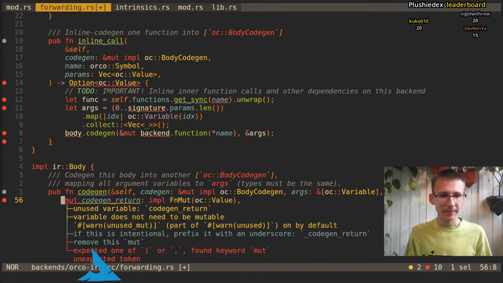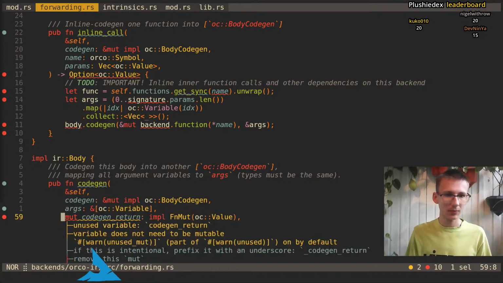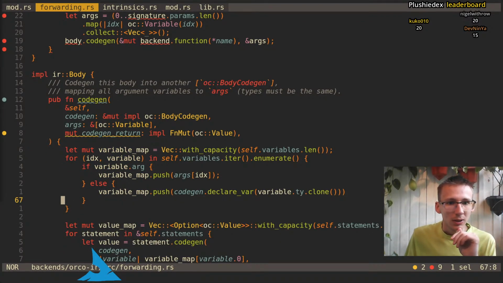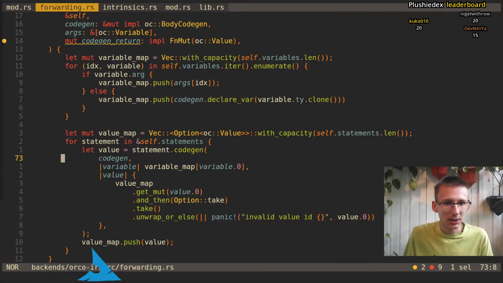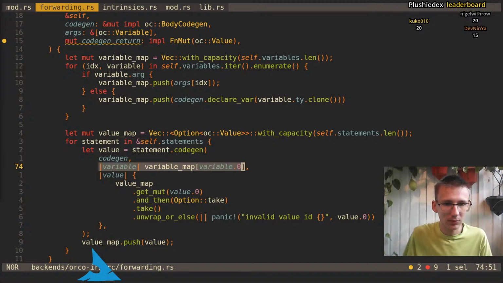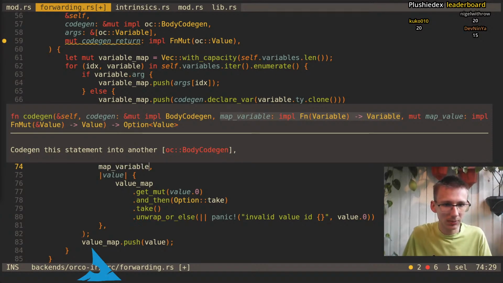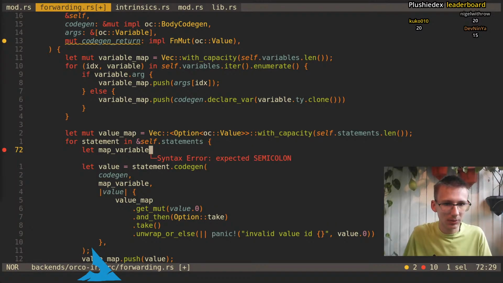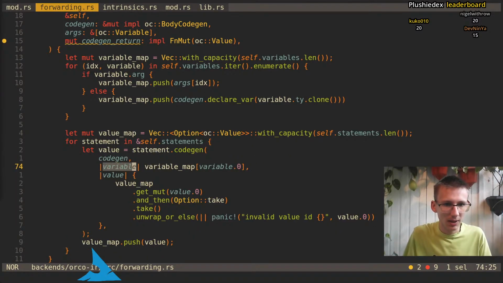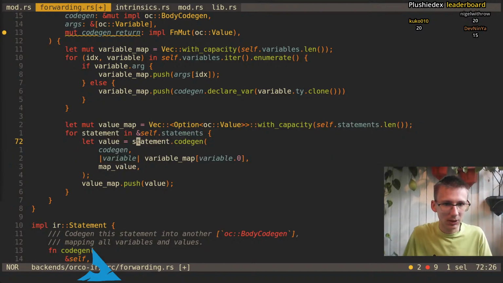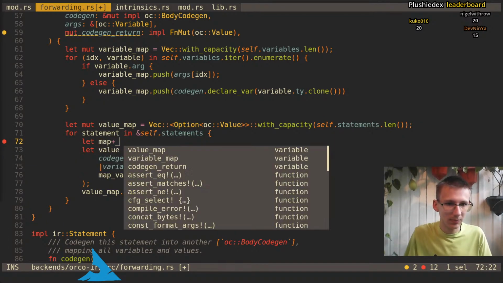And then I'll move this out. Map variable. Let map variable. Or actually, I'll move this out instead. Map variable, because I might need it. No, I will need it.